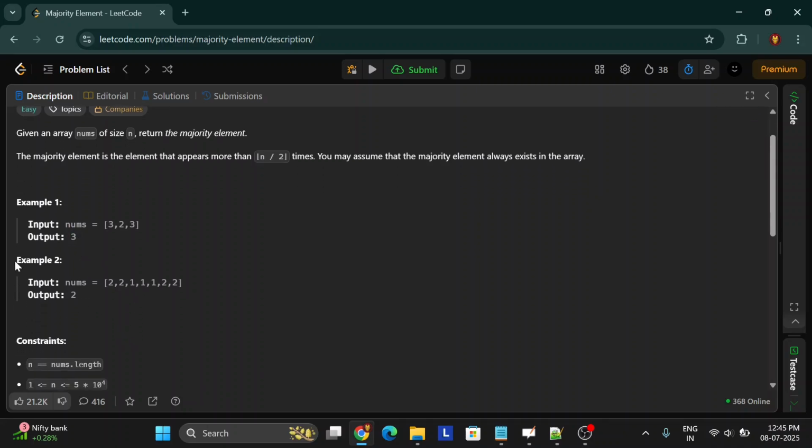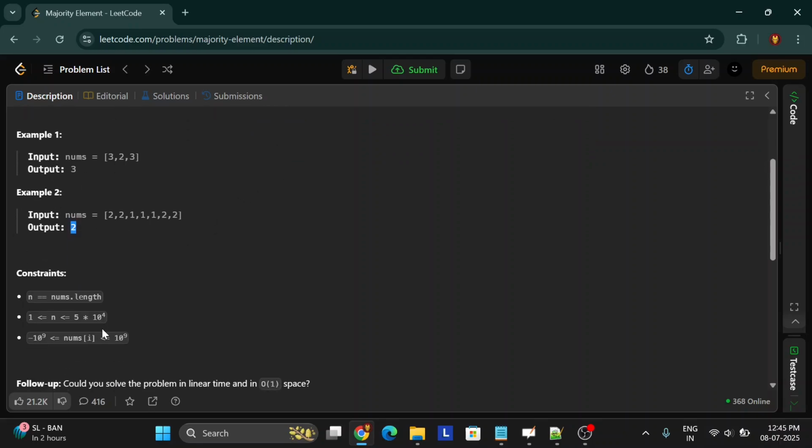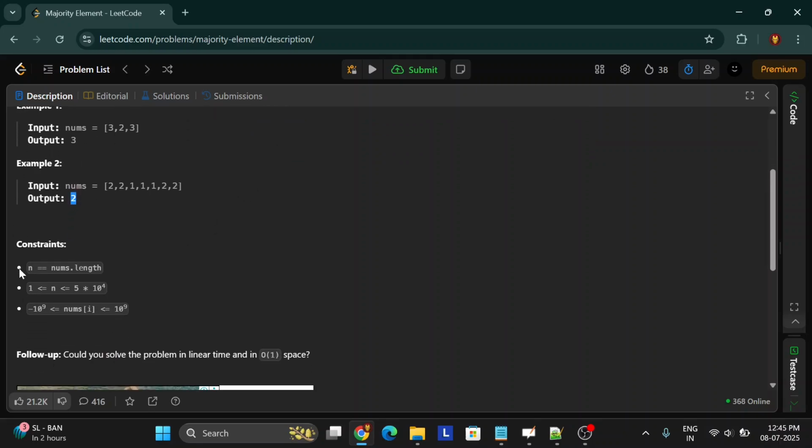For this example also, the number 2 is present in this array 4 times, which is more than n by 2 times, so the result is 2.